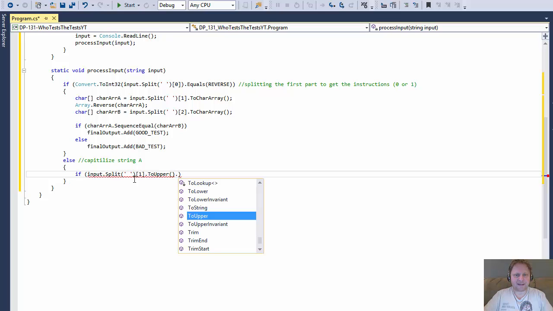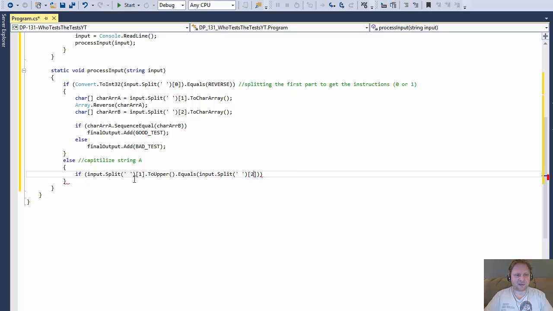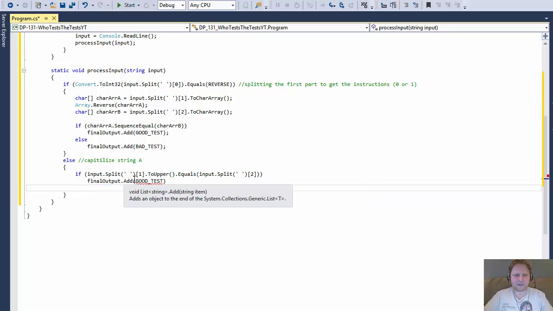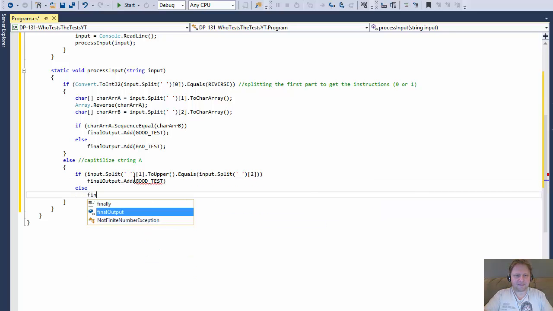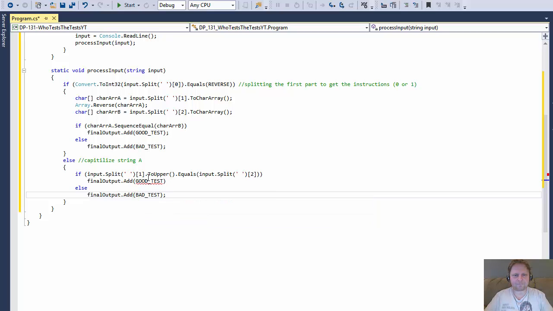So if we change it to uppercase and it equals the input.split by space the element 2, this is the string B, then we can add our final output again as a match, good test. Otherwise, it's a bad test.